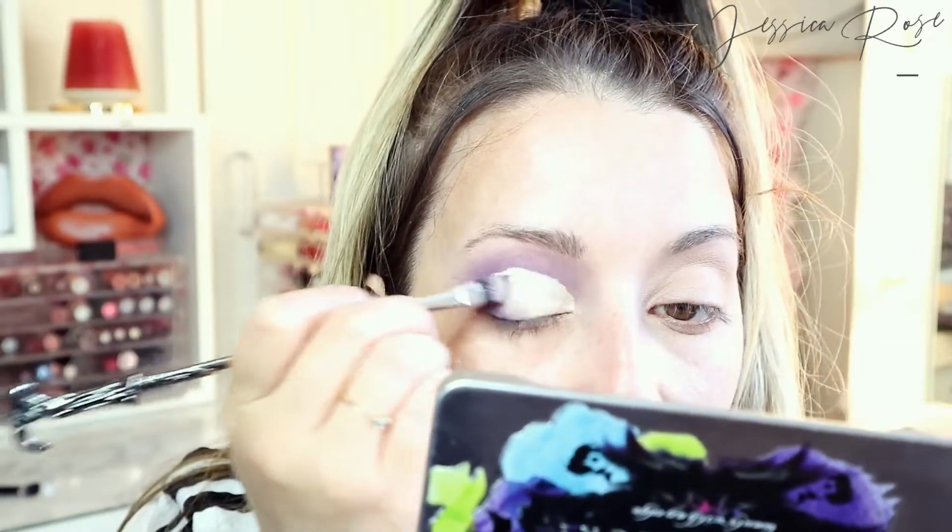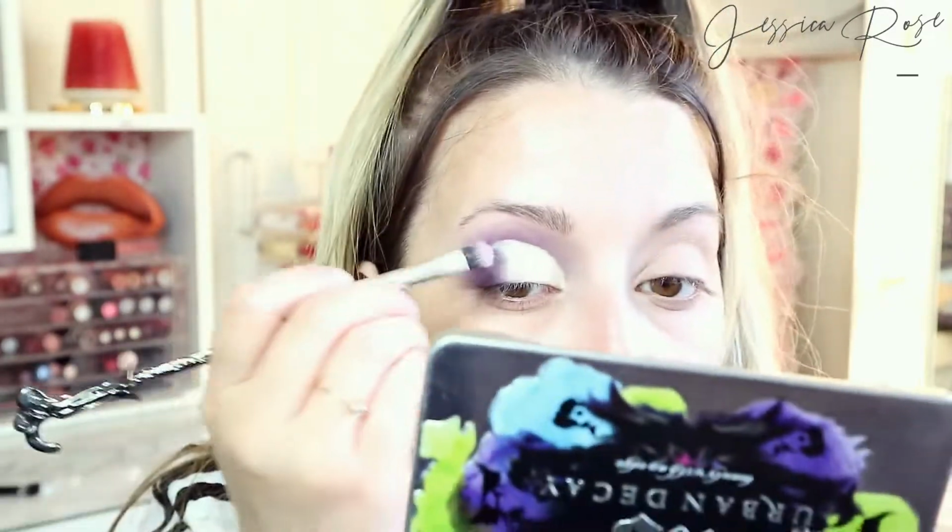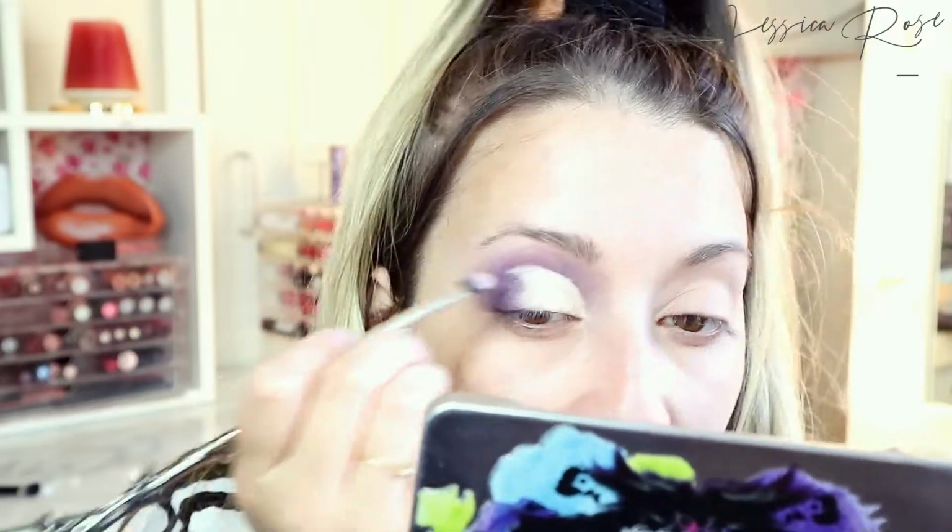Wiping the excess off the brush, I'm just going to buff the edge there so it's not so harsh and it's just more of a faded line. So that's the cut crease half done.